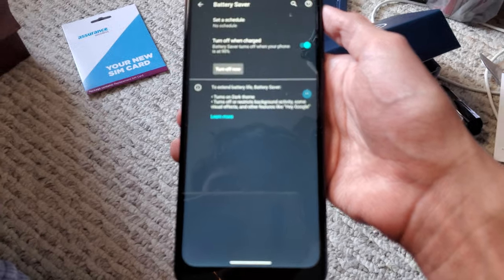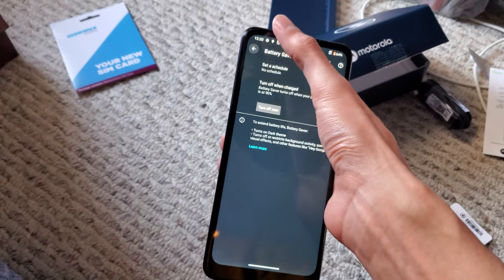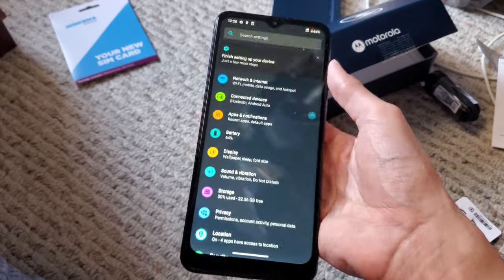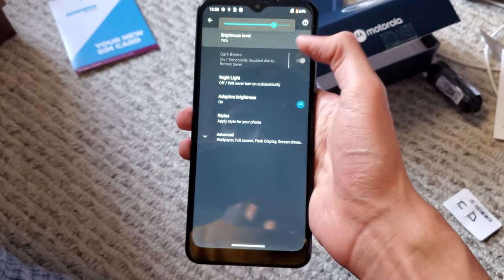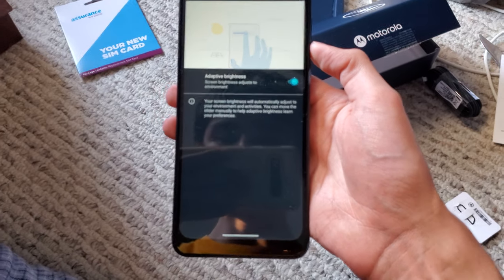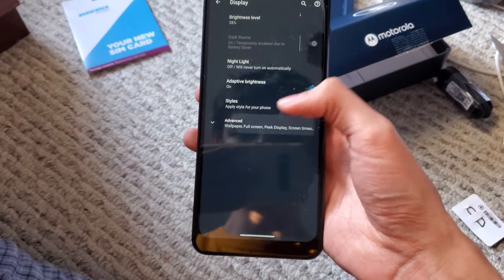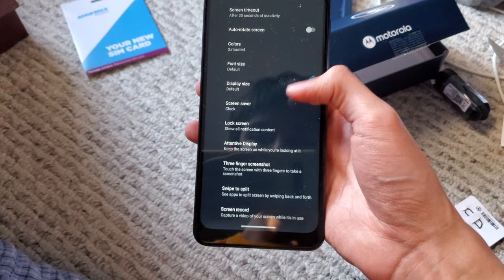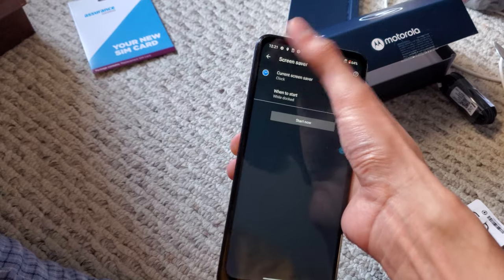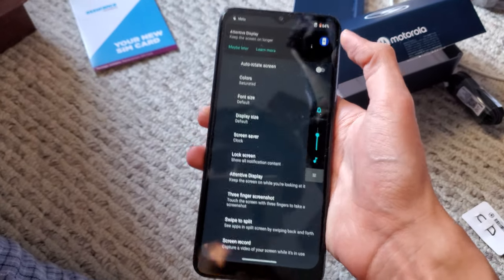Turn off and charge. Battery saver turns off when the phone is at 90%. Turns on dark theme. Stops background activity. Screen usage, 9 minutes. Brightness level. Adaptive brightness. Screen saver. Let's see, timeout. Yeah, 30 seconds is good. Get later.